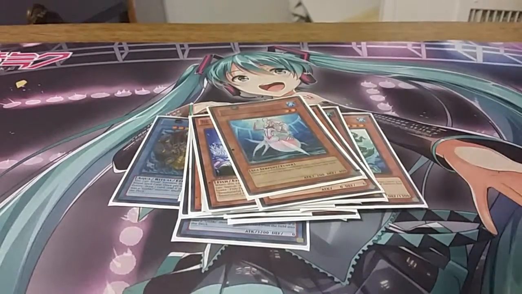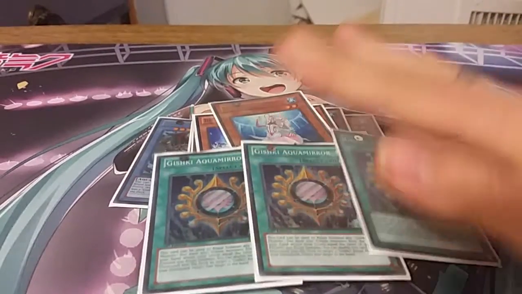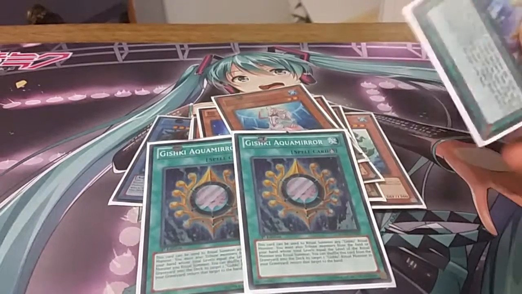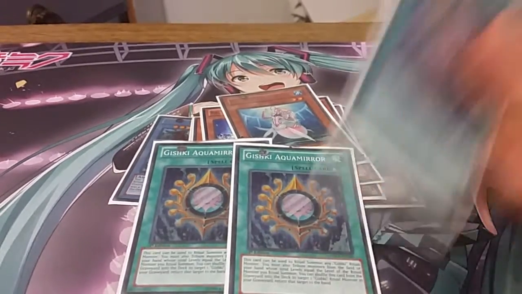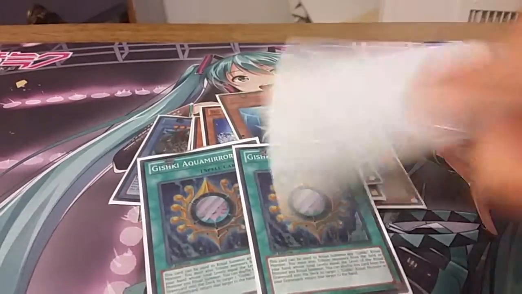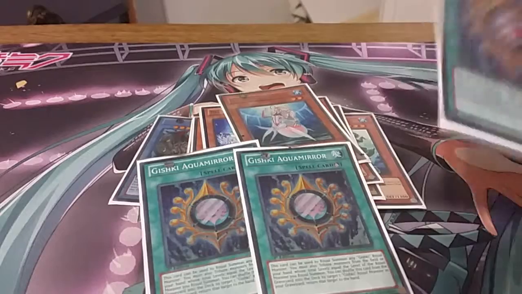That's for the monsters. For the spells, I run 3 Aquamirror, and these are the only ritual spells I use because it's all I really need. Its effect is obviously you can use it for a Gishki summon of any Gishki ritual monster, but it also has a graveyard effect where you can shuffle it back into the deck and then target one Gishki ritual monster and add it back to your hand.